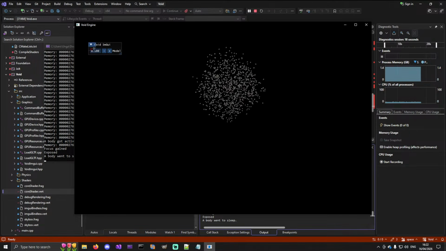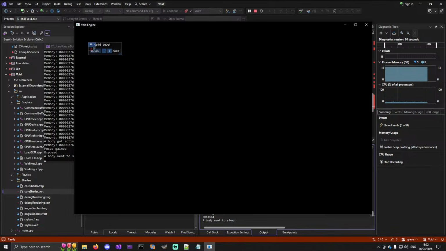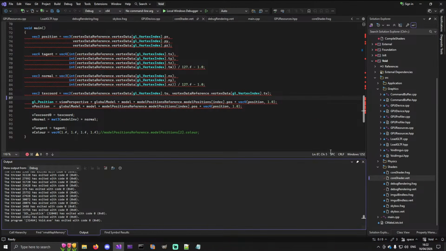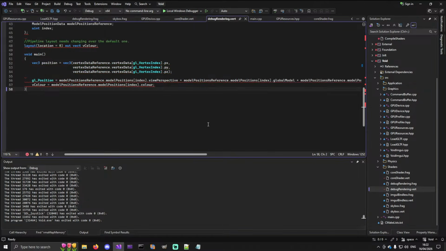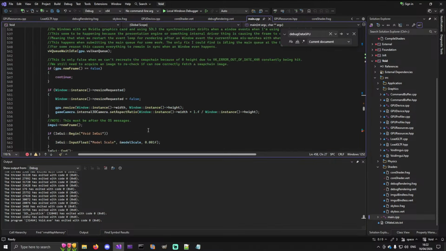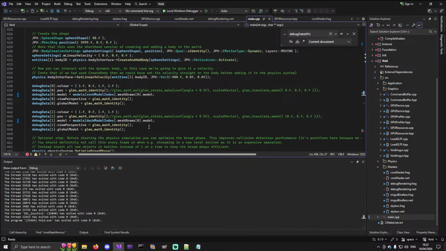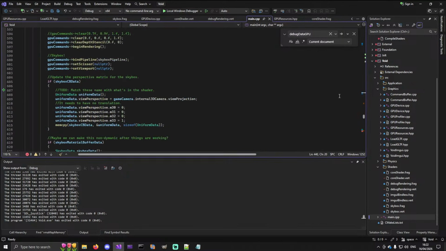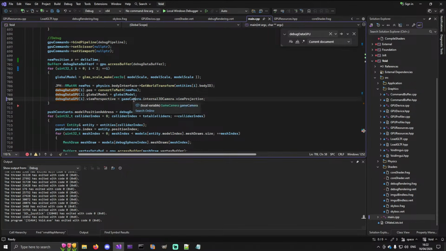Nope. I think let's get rid of the global scale for the debug geometry. Oh no, let's scale it up. Actually, let's do the opposite. It's hard to say what's going on. So the rock model, it's just so small. I thought it'd be much bigger. It's gone small. I thought it'd be bigger. Hang on.